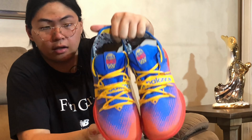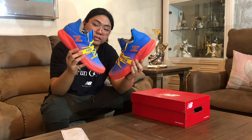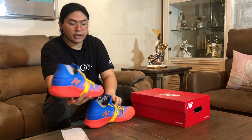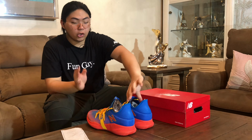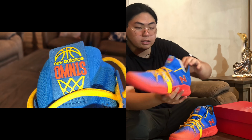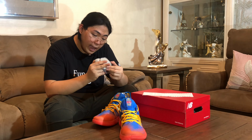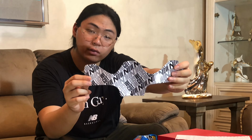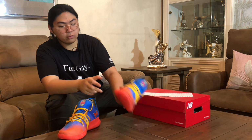This is what it looks like up front. On the sides, it looks like this, and like this. And on the heel area, it looks like this. I'll show you. There we go. Going back, we have the wording, New Balance Omn1s. As we remove this over here, it says, "Now get them," from New Balance. Here, "Now get them." So going back, we have the "Now get them" over here.